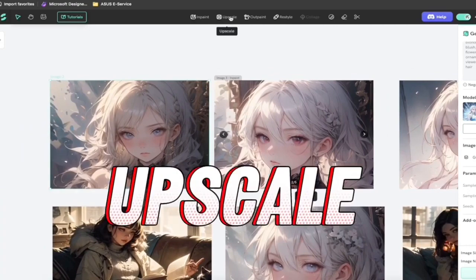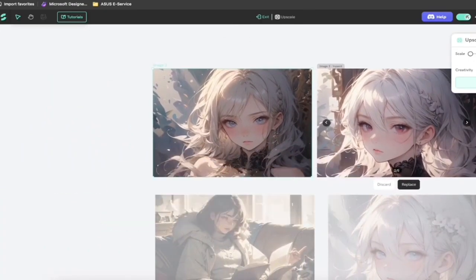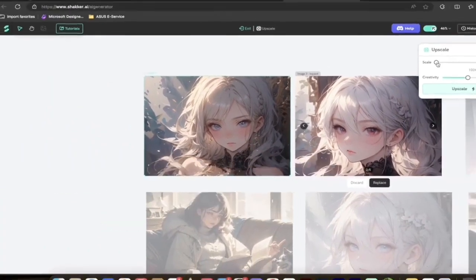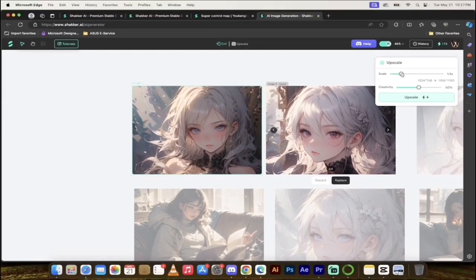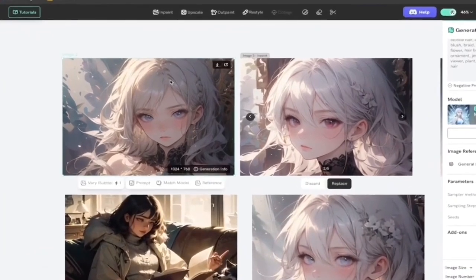The next thing is very simple, but it's upscaling. Right now it's at 1024 by 768. But if I want to double the pixel count, let's just go to 2x. There you go. I can go ahead and click on upscale, and I can even adjust the creativity. So if I like it the way it is, I keep it low. If I want it completely different, I could increase that. So you can go ahead and use that as you see fit. I'm going to click out of that. You can experiment with that as you see fit, of course.